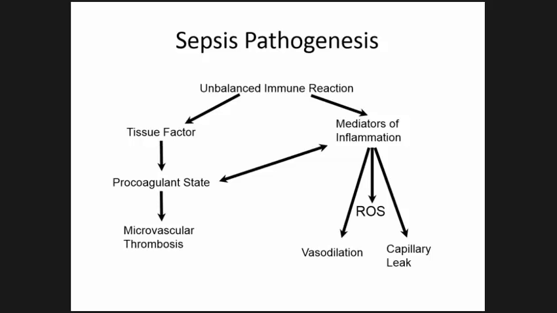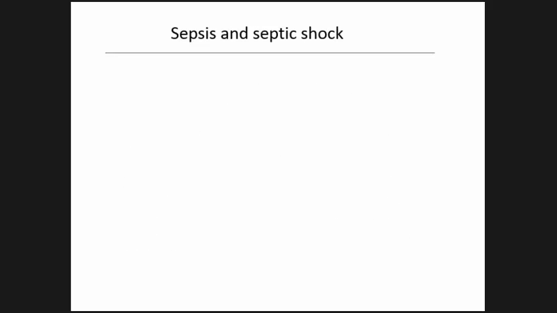Long story short is they are released when you have this reaction, and that causes the blood vessels to leak fluid. And if they leak fluid into the third space, you don't have it to circulate. And then your tissues, and this all operates in a hypoxic environment due to the sepsis and the infection. And we'll clarify that. You can also affect your coagulation system, and some people do get into a DIC with severe septic shock.